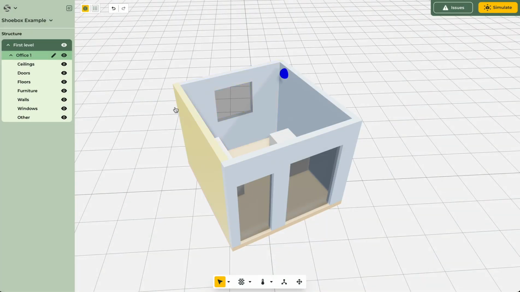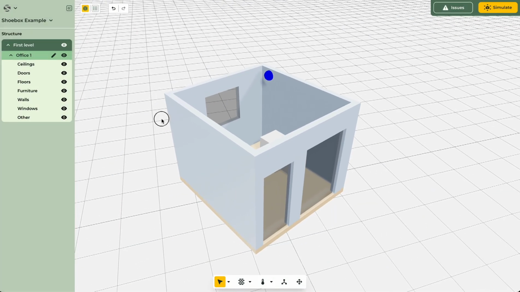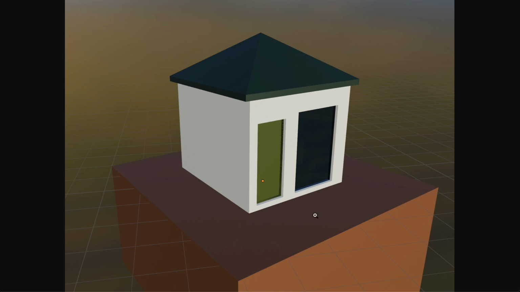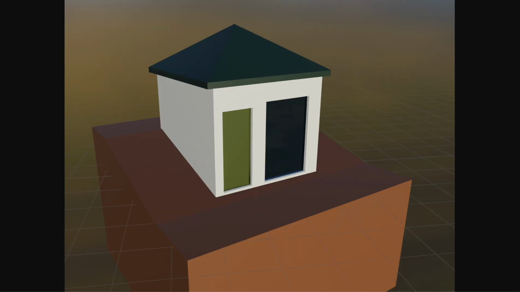Now let's look at the variation of this building in which the grade is not flat. It's more like this little cabin is a walkout, and the slope of the soil is causing part of it to be under the grade and part of it to be just sitting flush. How would I model this?